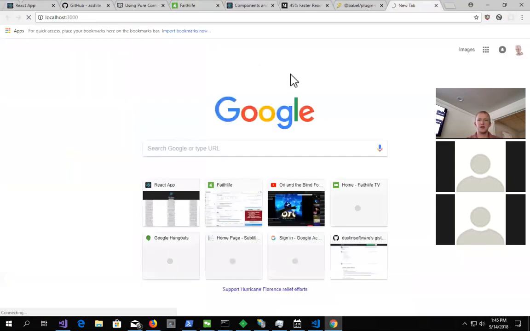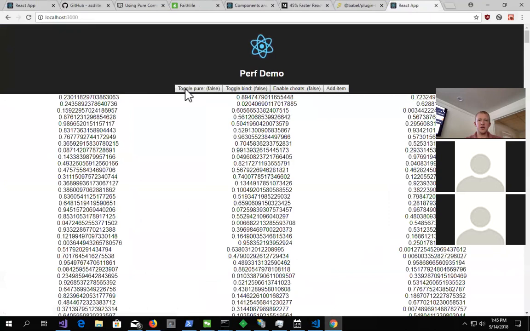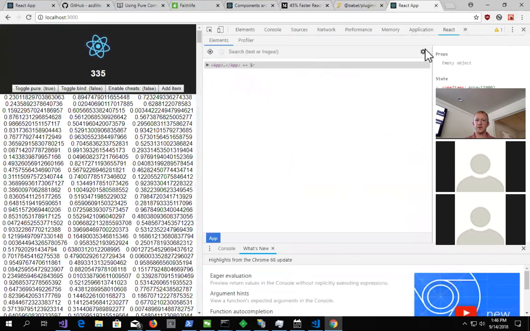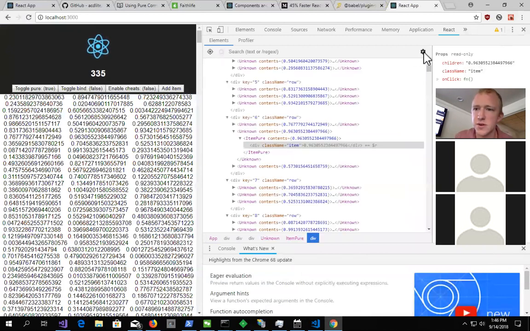I will try that again. When we click on this logo up here, this is just without optimizations, we're hitting about 370 to 400 ms. If we turn on Pure Components and click on this, we're hitting slightly less, better. And if we look at the React tab and flash our updates, and this might not be the best demo over remote desktop, so bear with me.